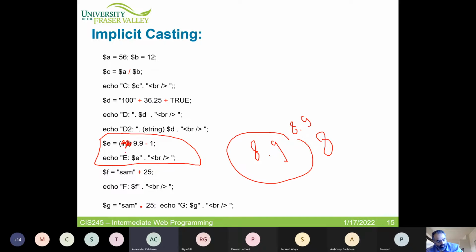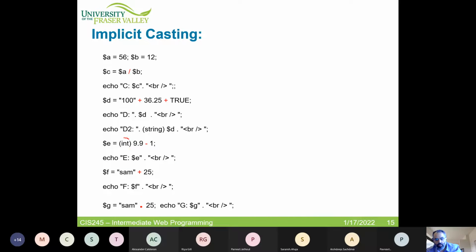Yeah. So this is what we name enforced casting. What I want you to learn from this is that either you keep it for your compiler to make automatic casting, or you can enforce a casting as we did here, where we change this double to an integer, and since we use this as a casting, it will be 9. 9 minus 1, it will be 8. So it will print 8. Yes, thank you so much. Can you stay with us, Alexander?